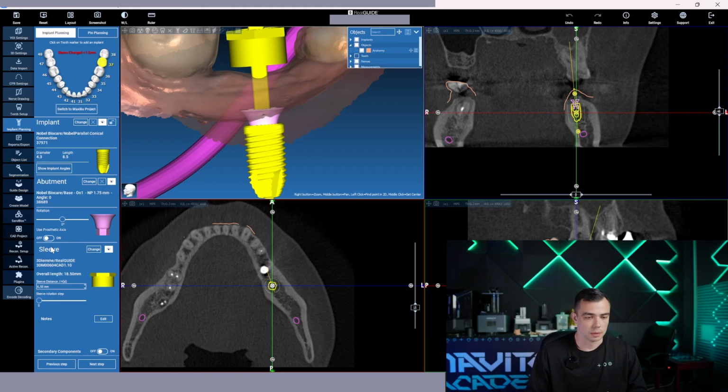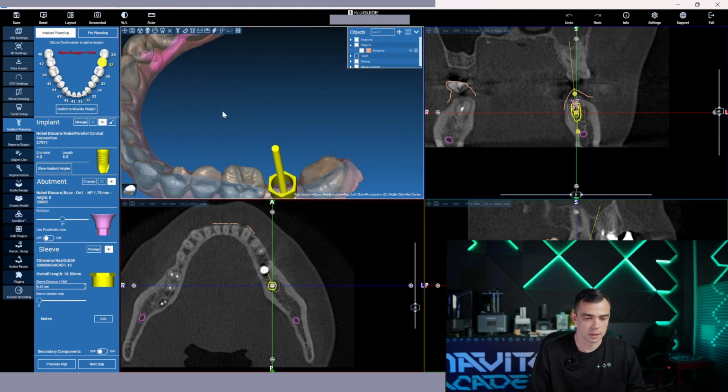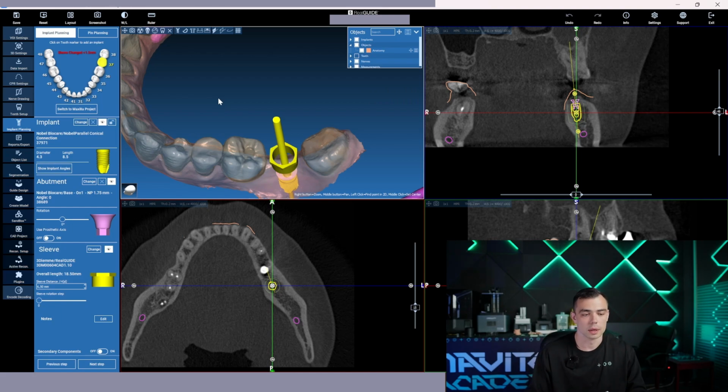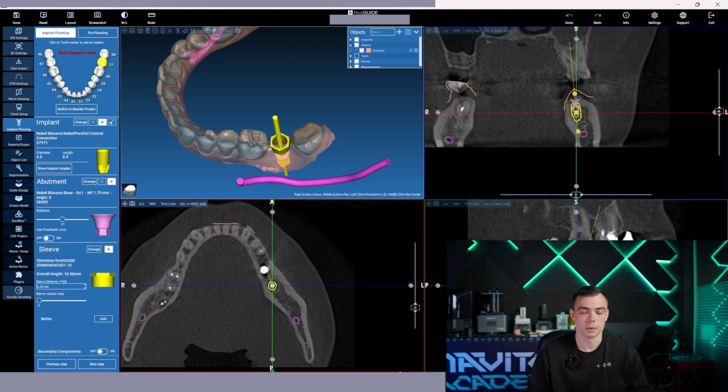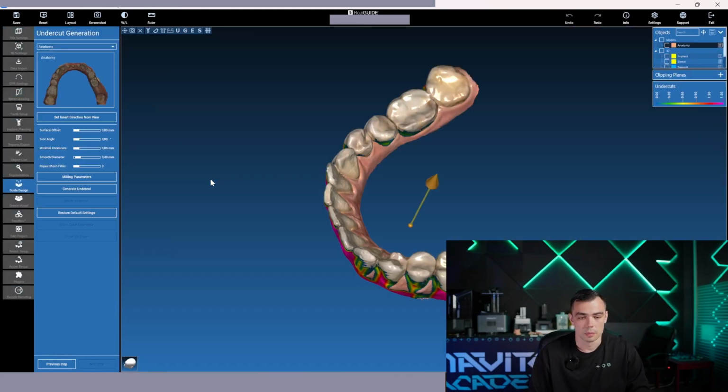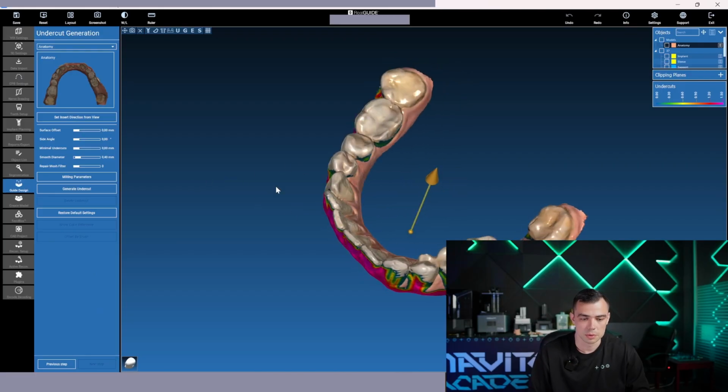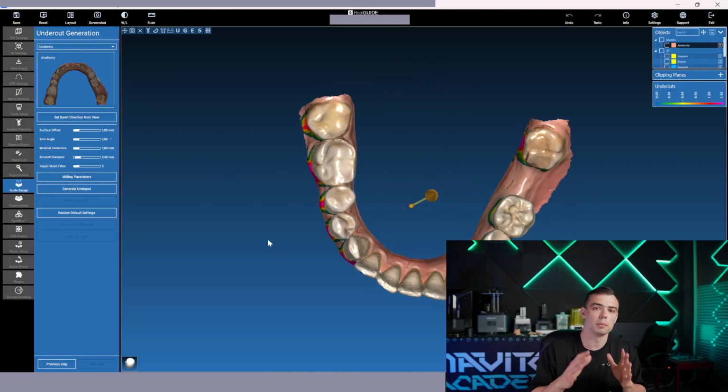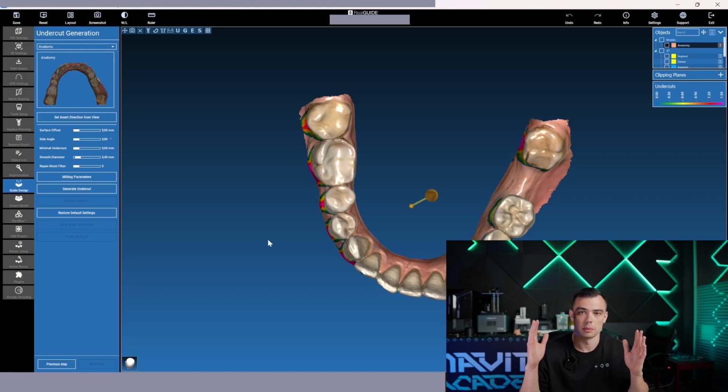Okay, so now since this collision has gone, we can proceed making our surgical guide. In order to make the surgical guide, please enter this step, which is called guide design. Here I will give you some tips, because it's an extremely important step in the program, and most failures during the guided surgery operation occur because of the lack of knowledge of this step.